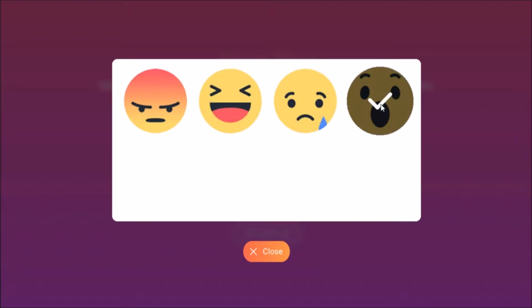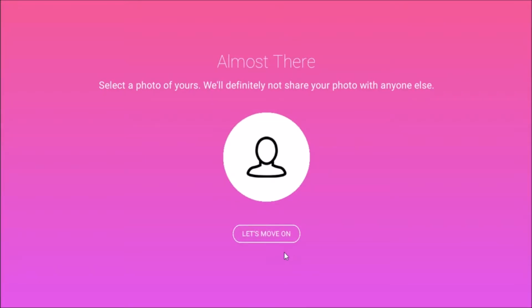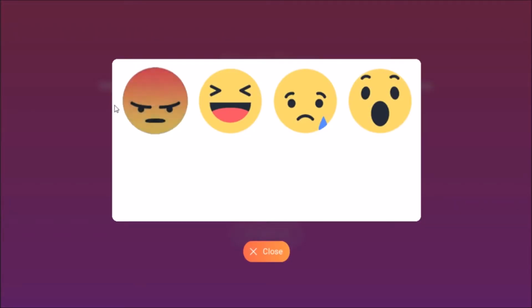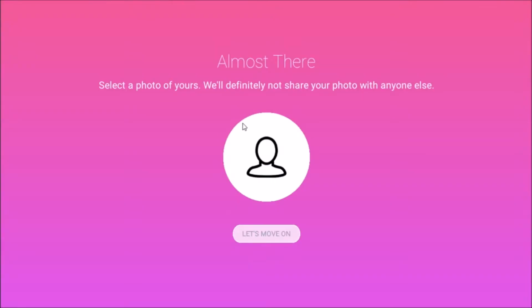Let's see. I'm going to be annoyed. I'm angry. Of course, I really do think that this thing should change to actually show you what you've selected, which is kind of weird that it's just the same as that. You probably don't know what you've selected until you click on this. So change that.